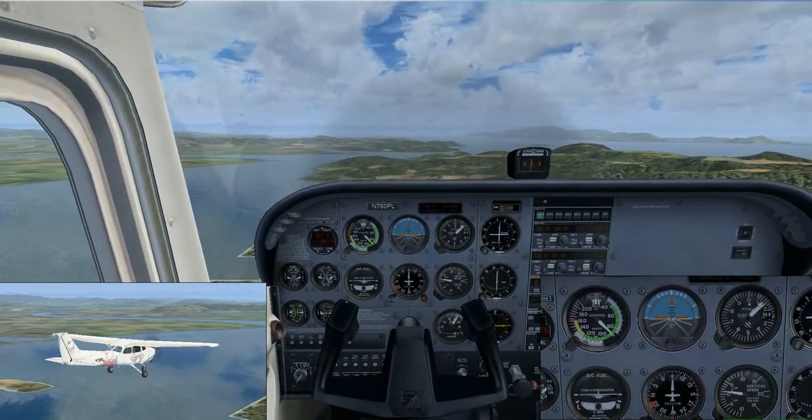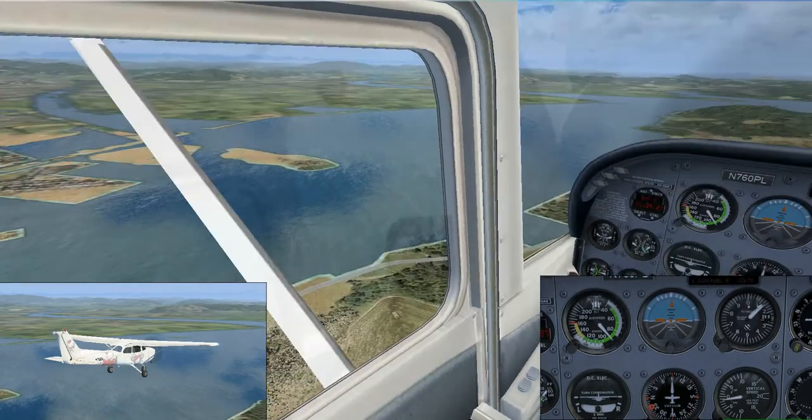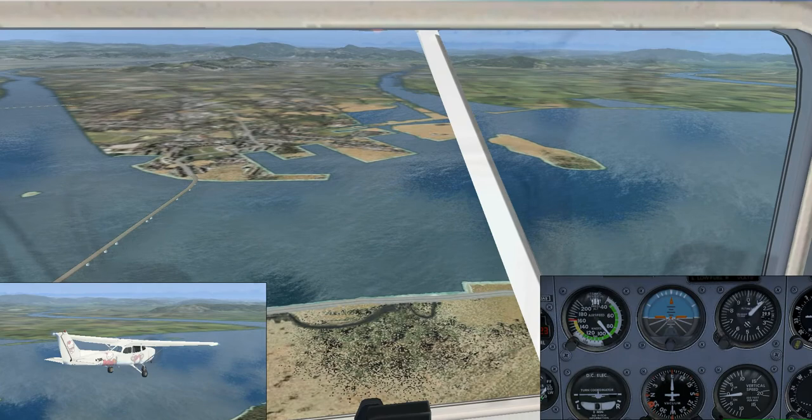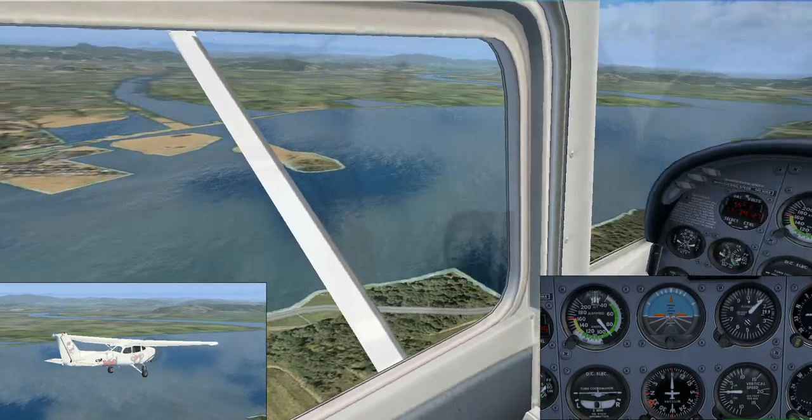Now that we've trimmed for hands-off flight, feel free to look around. Pilots need to keep their heads on a swivel to watch out for other aircraft. In this simulation, however, all air traffic has been turned off to prevent interference.